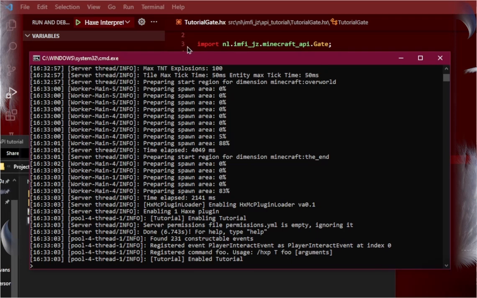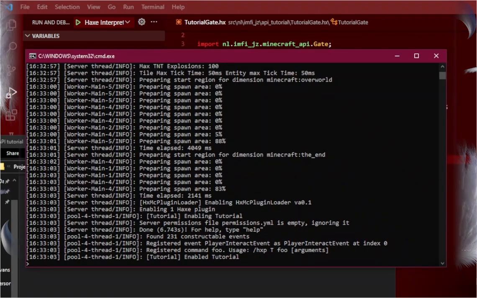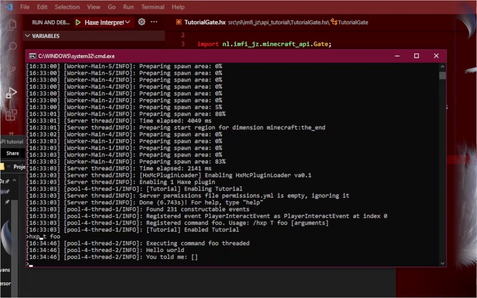So let's try this command here. So hxp t foo, and there we go. It's not case sensitive. You can ignore this for now, but here we go. It says hello world and you told me, well, nothing, because I didn't add any more arguments.